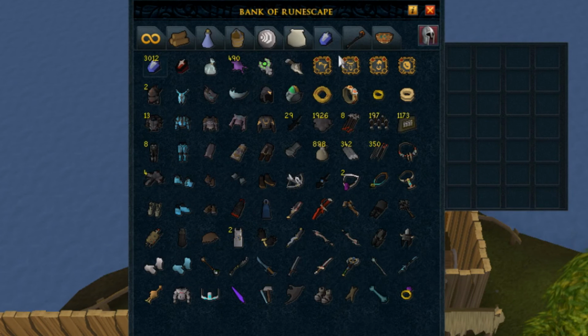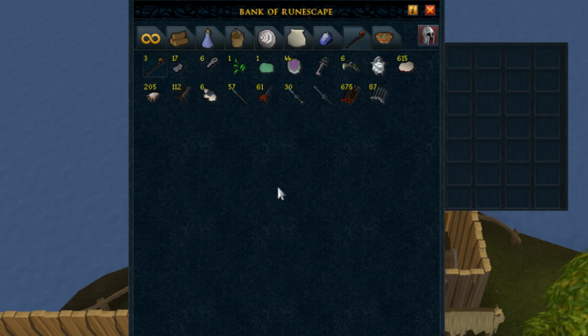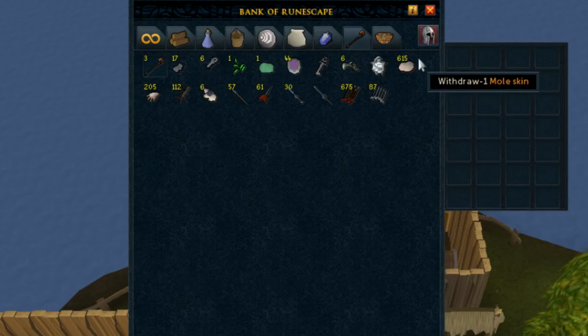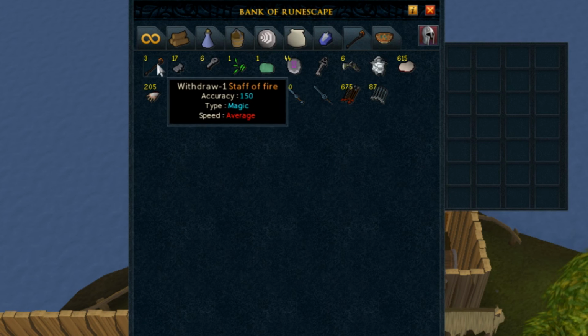Now, as we move on to tab 8, this is my sort of loot slash alching tab. So I put things like moleskins in, and I put things in like rune arrows, any rune items that I have. I've cleared it out fairly recently, which is why there's basically nothing in here, but still, and that's symbolised of course by a staff of fire to help me alch things.